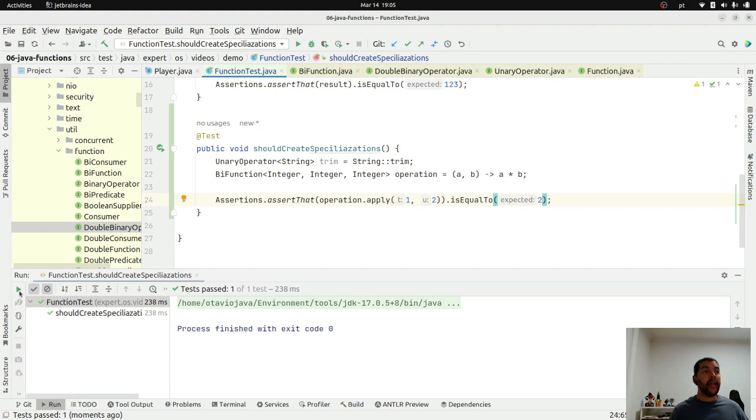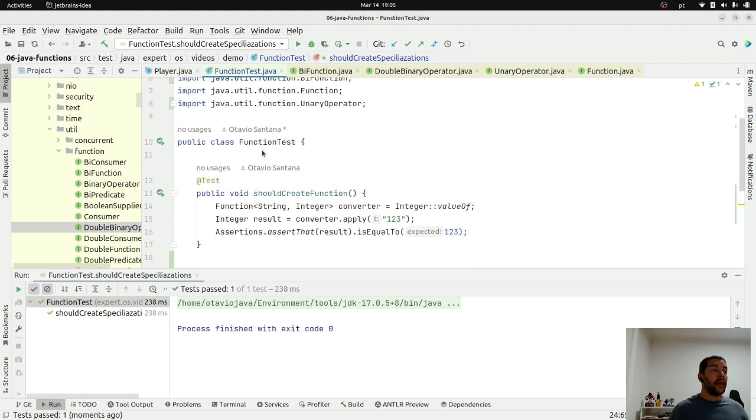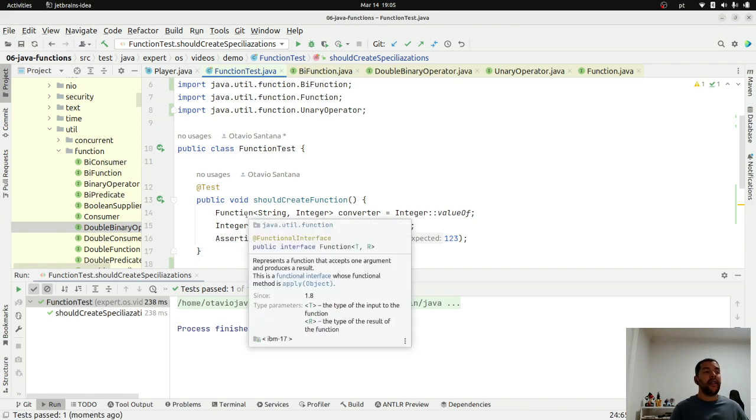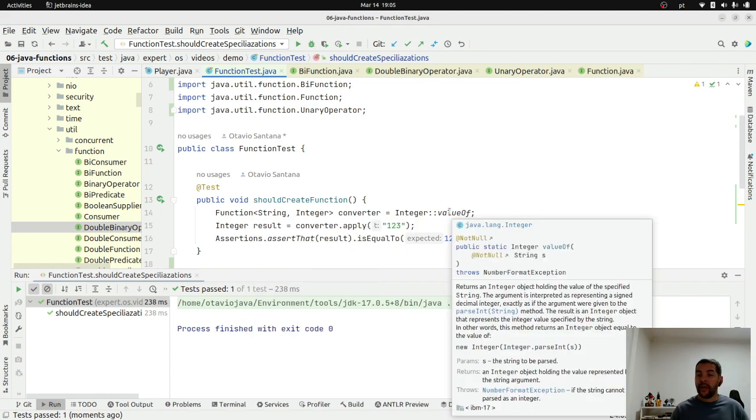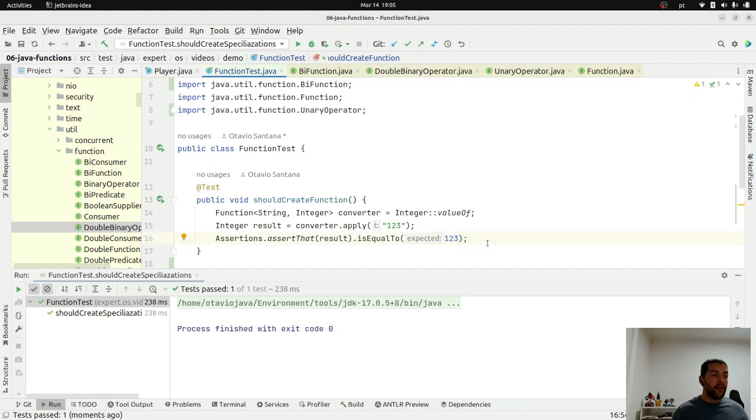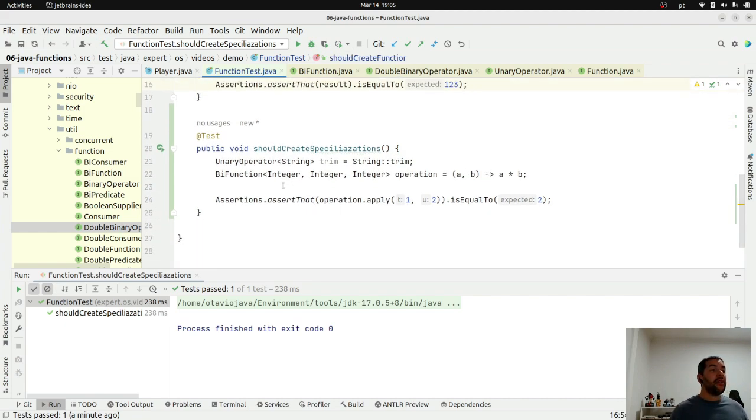And that is it. Today, we talked only about the Function interface, where the idea is to give one type as a parameter and I will convert it to another instance type. That's the idea. If you are familiar with Stream, it's exactly what you're doing. For example, if you have a list and you want to map to another thing, you're going to use Function. We also talked about the function specializations. For example, UnaryOperator, where I just have one type, or the type will be the same going in and going out. And the BiFunction is the opposite. So I need to have two types to get in and another type to get out.